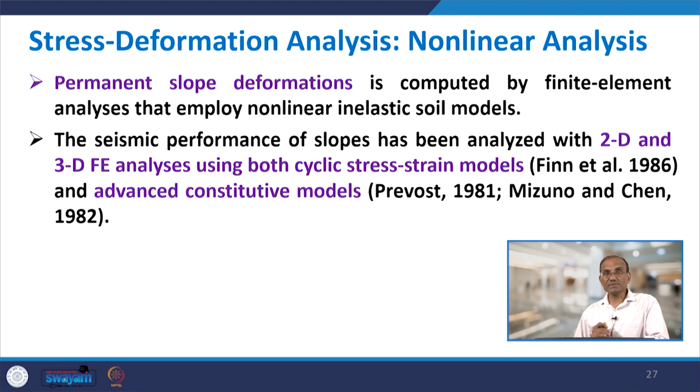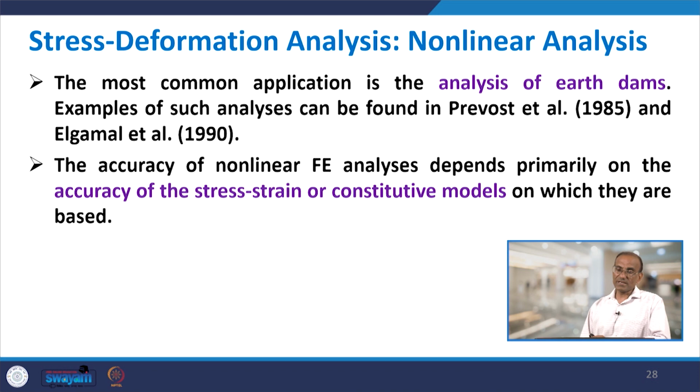The seismic performance of slopes has been analyzed with 2-dimensional and 3-dimensional finite element analysis using both cyclic stress strain models, for example Finn et al., and advanced constitutive models, for example Prevost, Mizuno and Chen, and many others. The most common application is the analysis of earth dams, and some examples can be found in Prevost et al. or Elgamal et al. in 1990. The accuracy of the nonlinear finite element analysis depends primarily on the accuracy of the stress strain or constitutive models on which they are based.